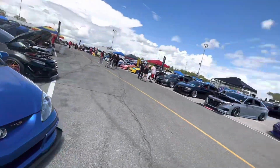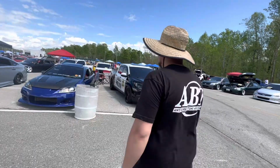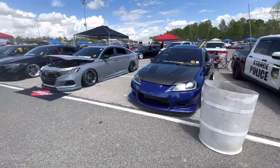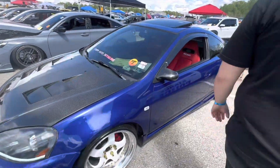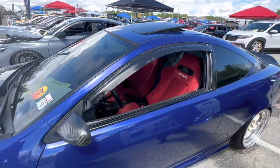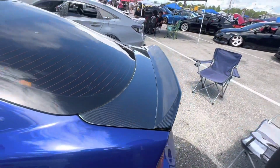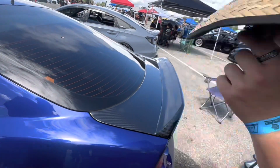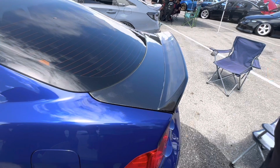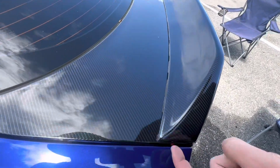I like it. I just don't like those kind of front bumpers. Stance police. Yeah, I don't like them either. Yeah, Mugen front bumper. Oh, he's got the same thing as this. It's clean. This is carbon, though. Yeah, you got the carbon hatch. Where did you get this? It's wrap. Bro, it's wrap? I can never find good quality wrap like this that looks good. How do you know it's wrap? Because I can see the edges.